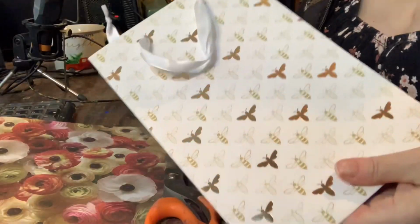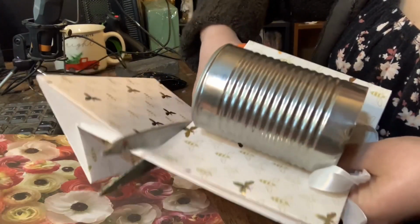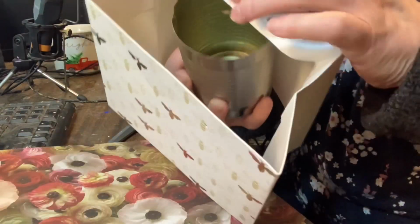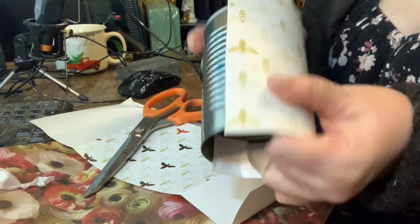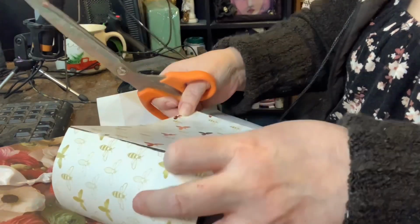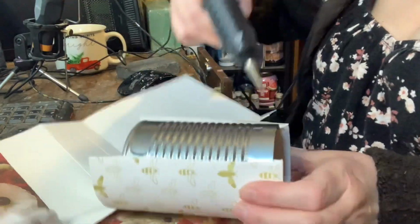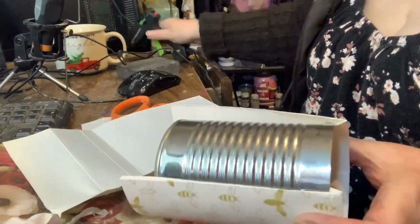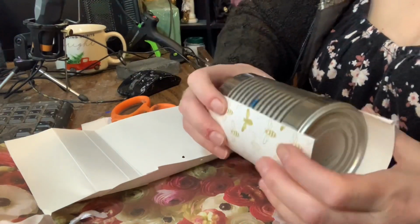For my next DIY, I took this beautiful bag that I got at Dollarama. I cut it so it would fit around the entire surface of this tin can. It didn't go all the way, so I did have to cut some more bag out and use hot glue to secure the material in place.